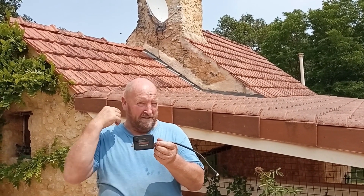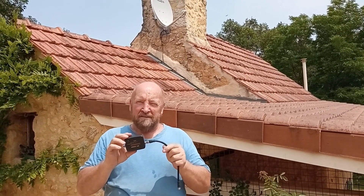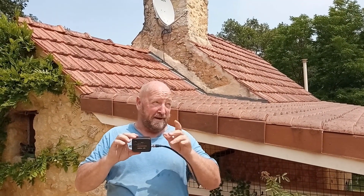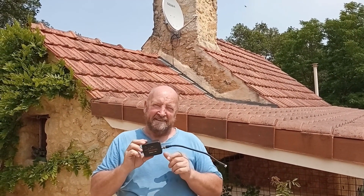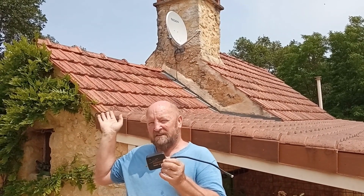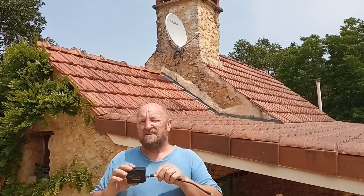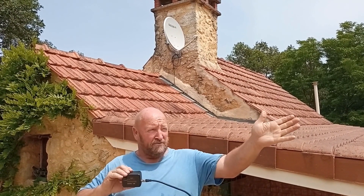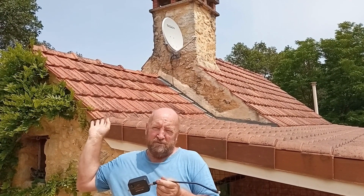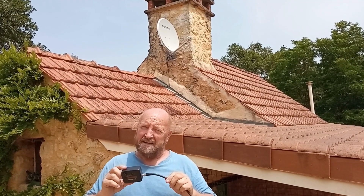I had to bite the bullet and phone a professional. He came with his box, similar to mine — the only difference is he can read what satellite he's pointing at. I spent two mornings trying to pinpoint the correct satellite. They're quite close together. The satellite dish gives you a lot of degrees for the angles you should be pointing at. I've also got a Sat Finder app that tells me it's 144 degrees and 29.2 degrees elevation from where I am, but I was only finding an Astra satellite — not the right one.